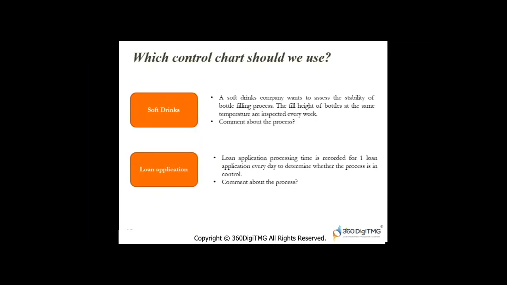Here we have a case study of soft drinks. What does this case study say? A soft drinks company wants to assess the stability of bottle filling process. The fill height of bottles at the same temperature are inspected every week. Comment about the process. So you are measuring what height of the bottles, fill height. Height is what? Continuous variable, right? Height is a continuous variable.